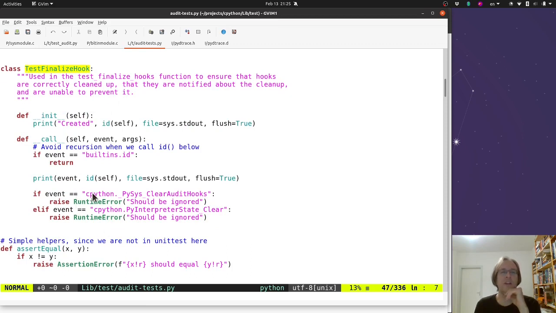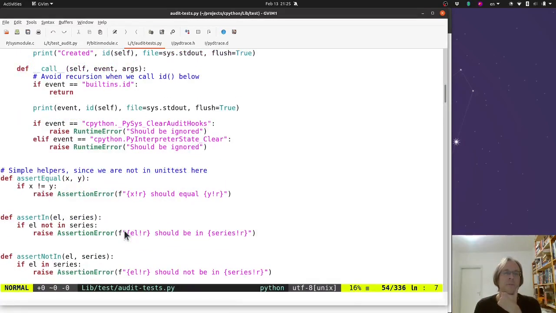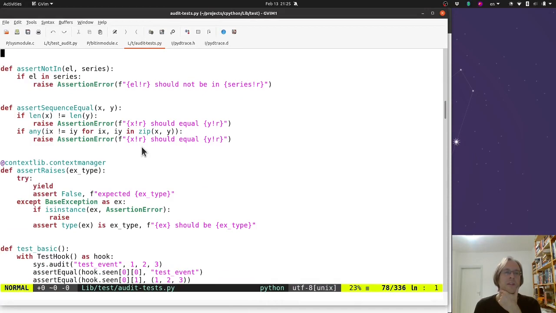That's weird. We won't have those. I mean, PyPy's shutdown works very differently than CPython's shutdown. So we're not going to test this stuff. Right. What else?